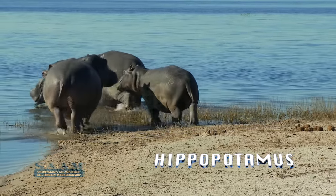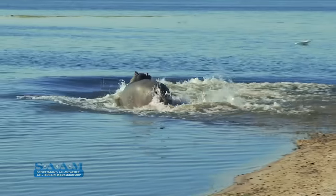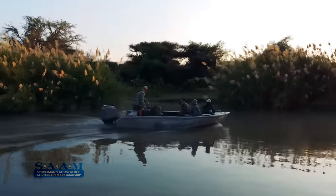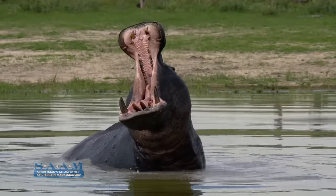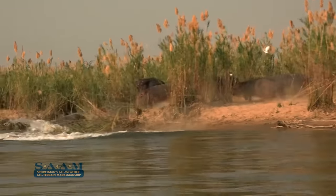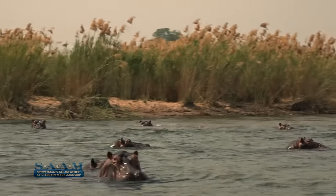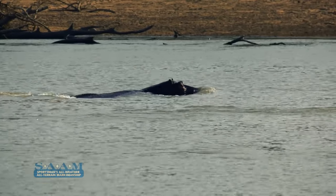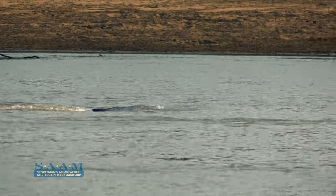The hippo was the last species to be added to the Big Six of African Dangerous Game by the African Professional Hunters Association. And the hippo offers an interesting hunt and a unique trophy. The bull hippo is a massive animal and can easily weigh up to 3 tons. Hippos are social animals and are often encountered in breeding herds or pods. Dominant bulls are strongly territorial. They defend their territories viciously and frequently make threatening displays.